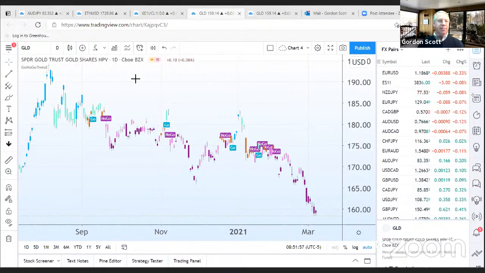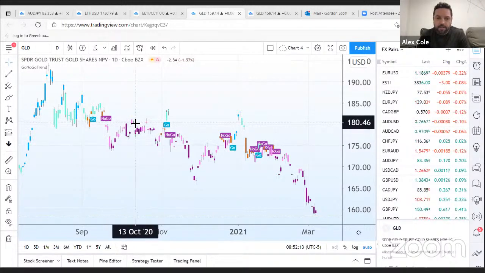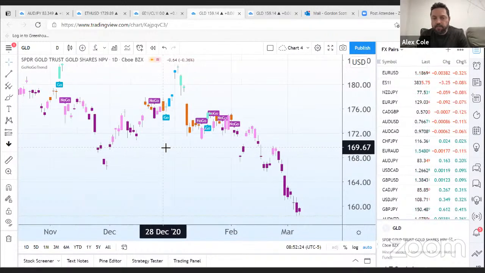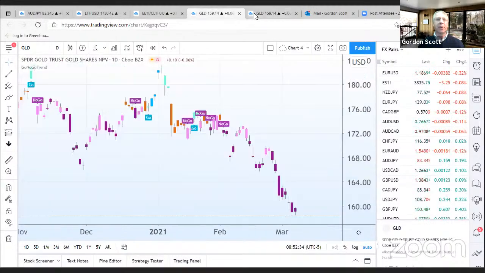So Gary's asking, is it some kind of oscillator with OB and OS levels coded into the candle colors? There is a sister indicator, which I don't know if Gordon, you'd planned on bringing up today. The idea started as a way to simplify the price action, and the completion of the overall go-no-go chart is to have the one color-coded price trend indicator, and then a momentum oscillator that does the same thing by blending momentum indicators into a single oscillator. Let me go ahead and bring that one up here.